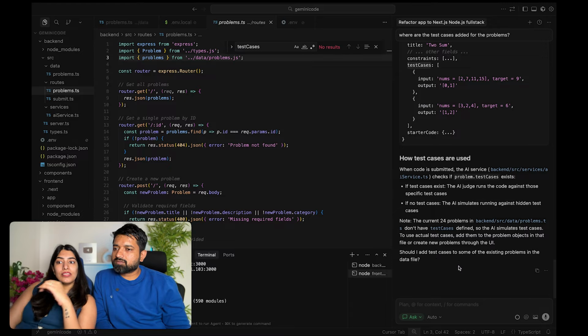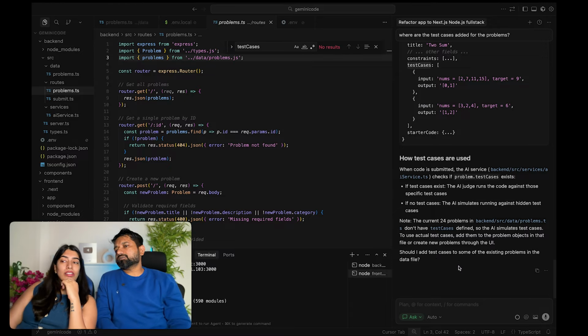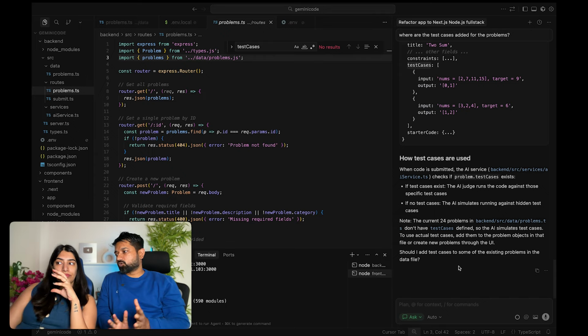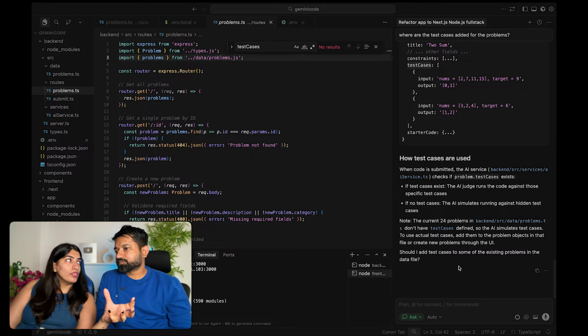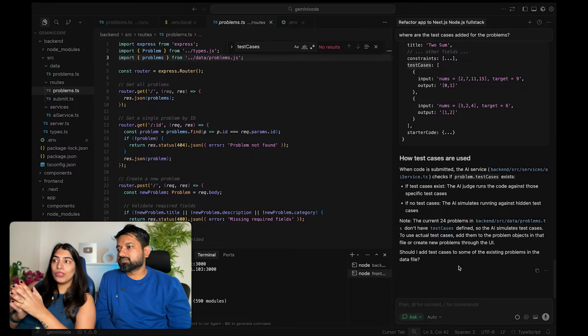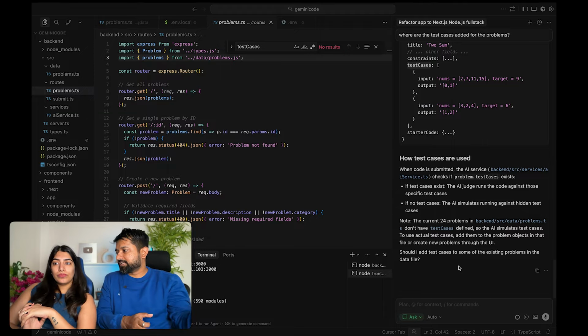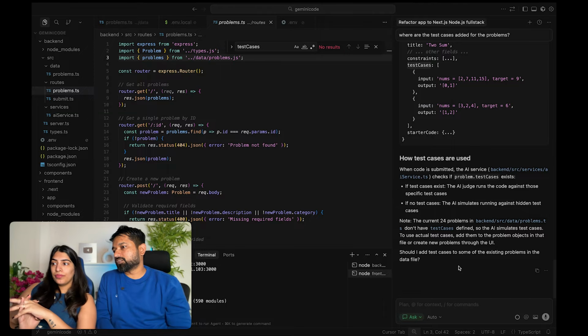Should I add test cases to some of the problems? Should I ask it to add? Let's do one thing. Let's do something interesting. So right now, whatever is happening is local, right? The data is local. So let's add some state also and let's try to add it in the database. Let's add a database to our whole project. We will configure MongoDB and we will tell it that we want to store all the problems, and we'll also ask it to generate the test cases and store them in the MongoDB itself. Yes. So everything which is happening till now locally, the server should go to the DB and fetch everything and then put it on the front end. Cool.